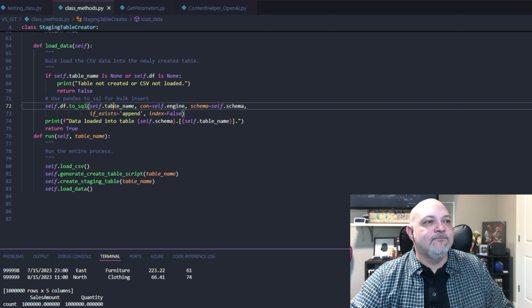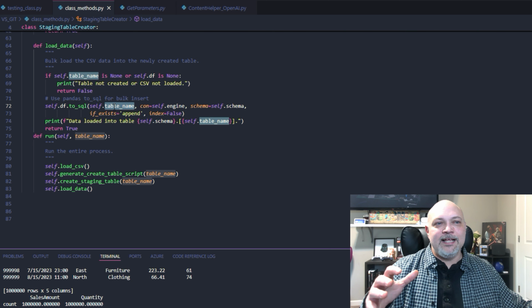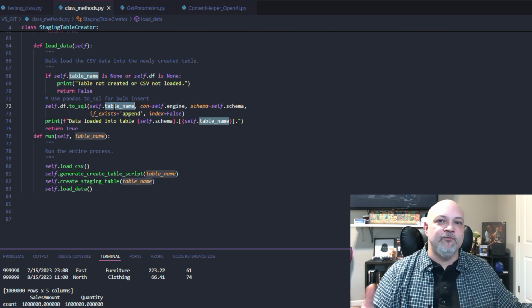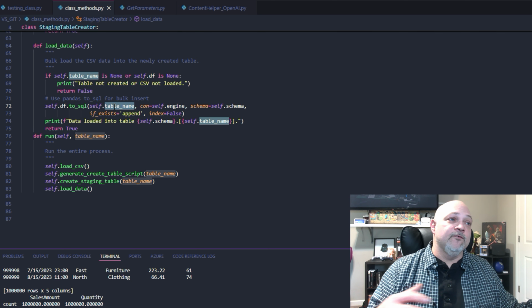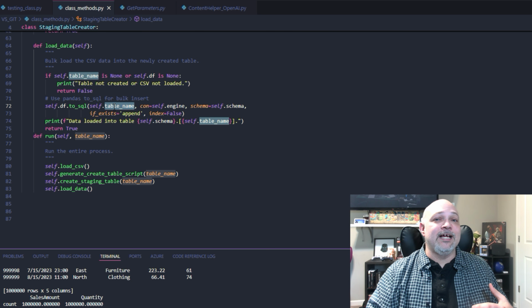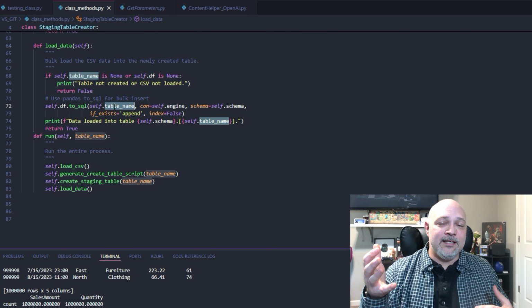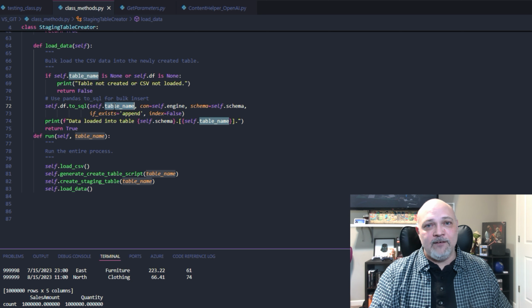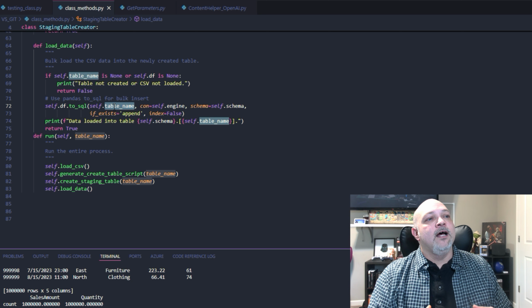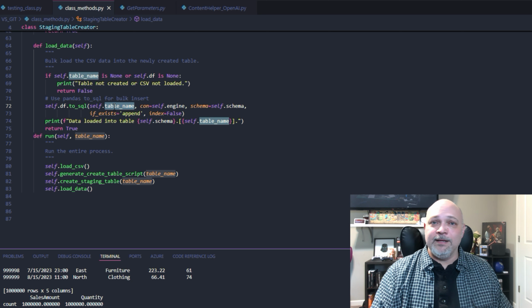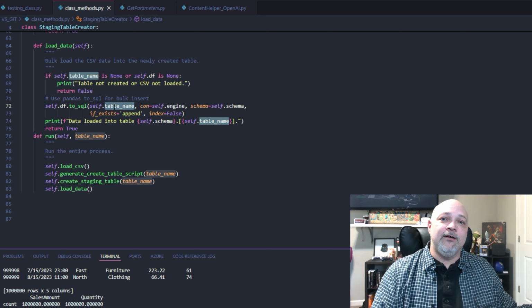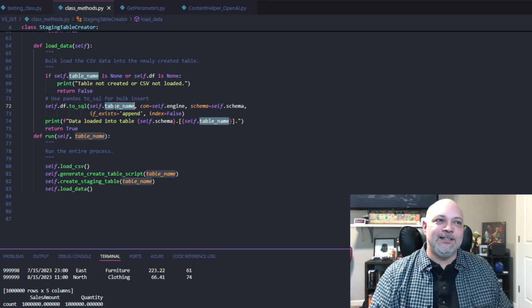So the first thing that toSQL wants, which is a function within your pandas library, is your table name. So first you want to give it your table name. And then you're going to tell it, okay, what is the connection? What database am I connecting to? Give me the connection information. And so that's your self.engine that we just created above. And then you're going to tell it what schema you want to use. Right now we're talking about staging schemas. And so by default, that staging is going to be what gets passed in here.